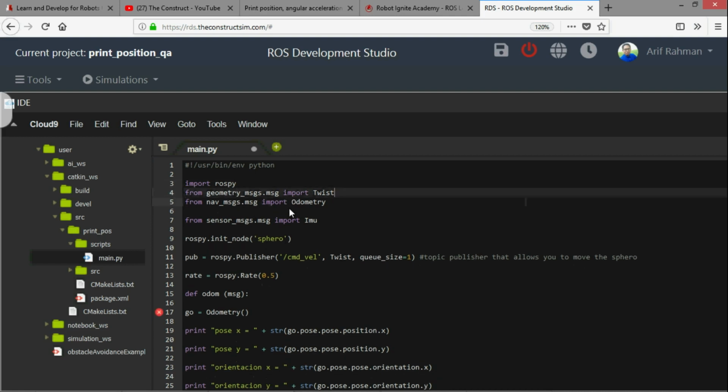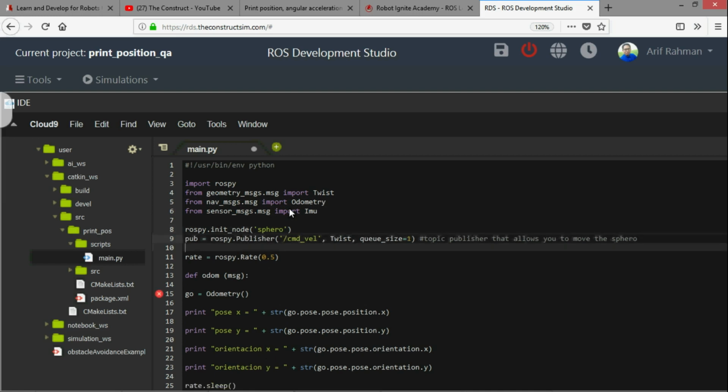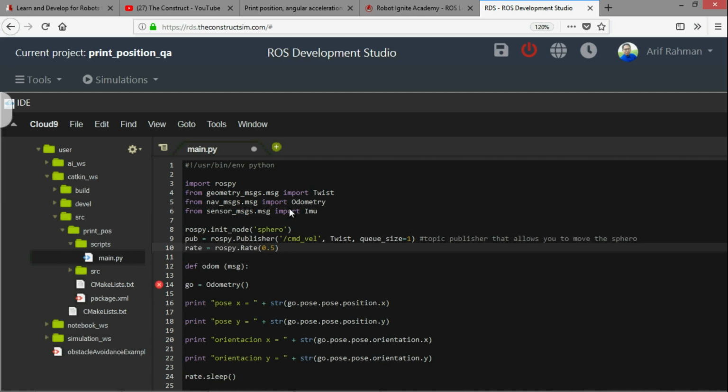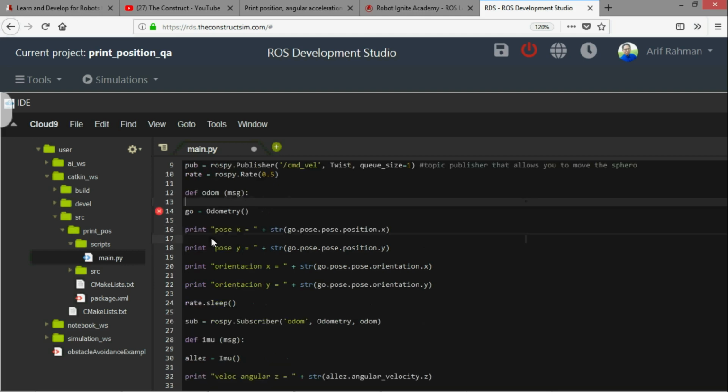Let me just remove the spaces. These are all the imports. That's alright. This is where we initialize our node. I'm going to leave it as this for the moment. Now there is this def, or this is a function. So anything inside a function has to be indented.